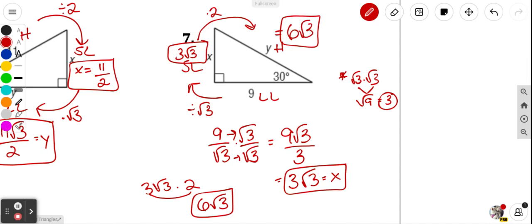And so that's it. Just remember when you're doing these, the practice you're going to do is going to be mixed up 45, 45, 90s and 30, 60, 90s. First determine which type it is, then determine which part you're given, and then based on what I just talked about, you do what you need to do to get the rest of them.